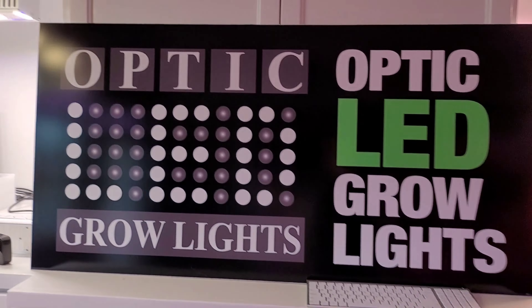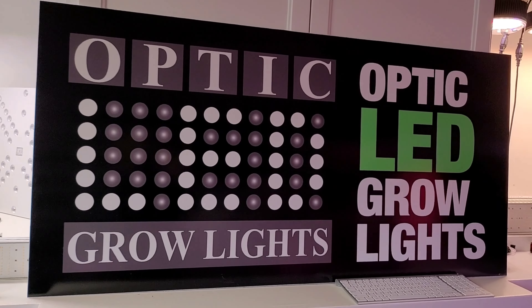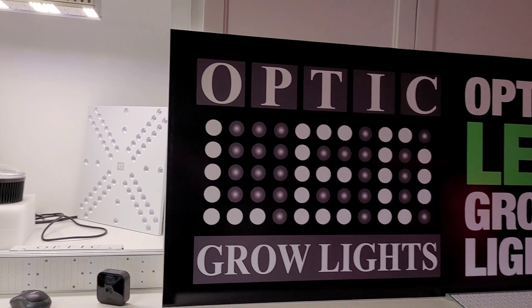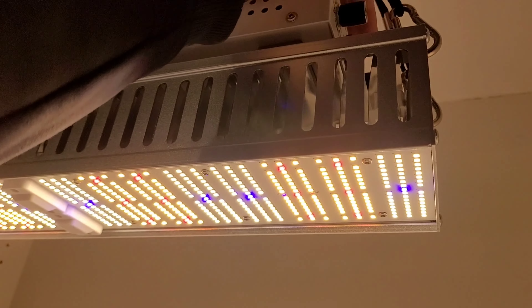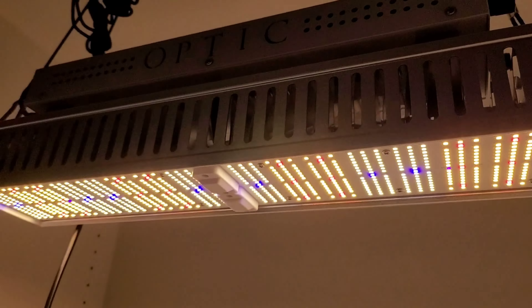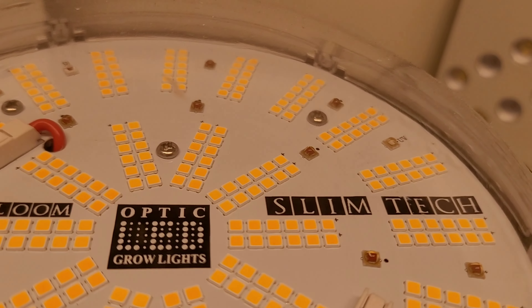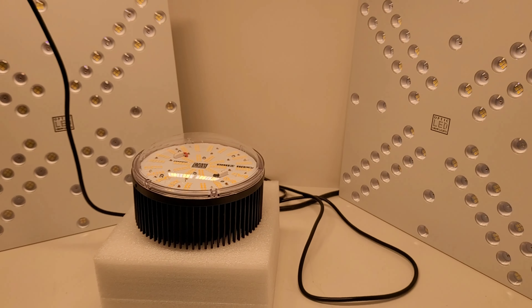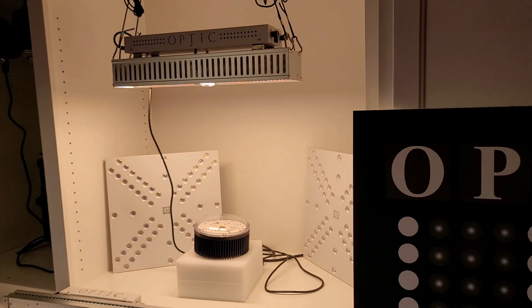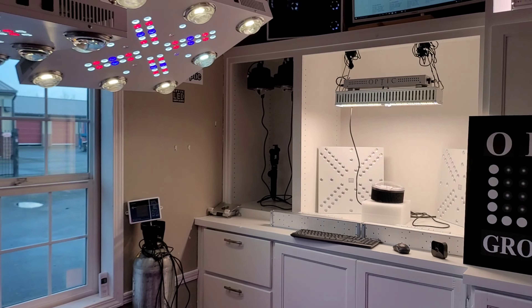The touchscreen controller at only $149 is definitely worth it — you're going to get the best controller on the market. You'll also get those diodes I was just showing you, the v2s and the blue diodes, which are in the same gmax 300 as well. Those are not available in the mainstream market because of scarcity, so you've got cool gadgets that can go with your high-power OpticLED, whether you go with a new slim series light or a COB light.